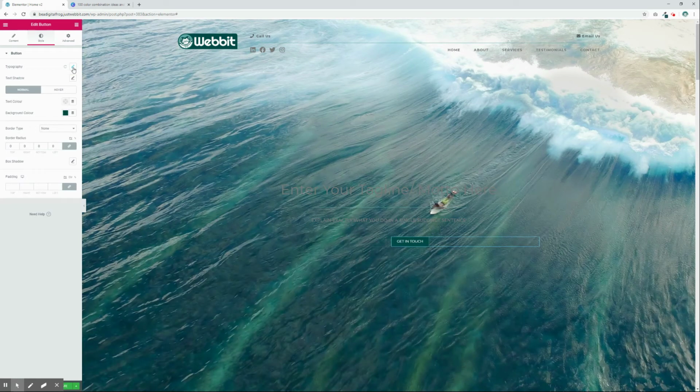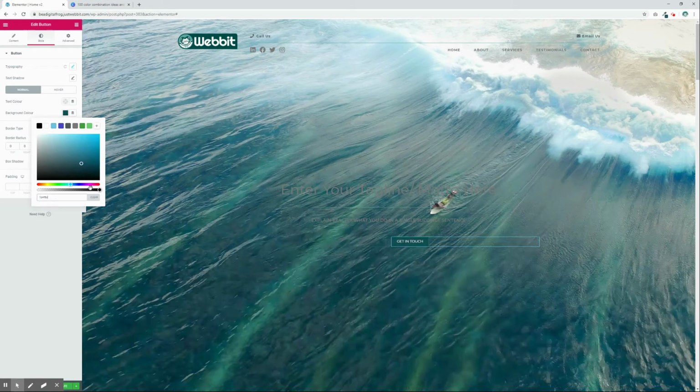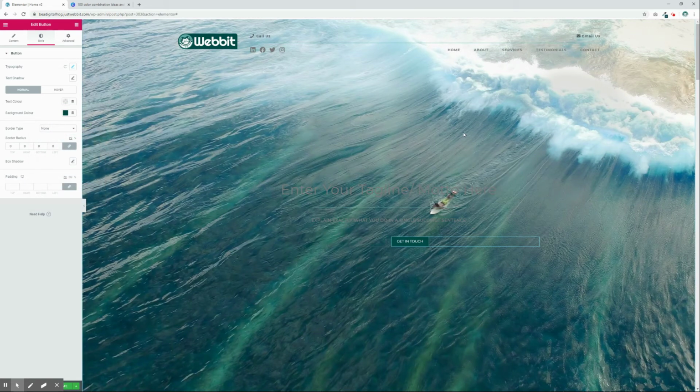Of course, some of the widgets are structured slightly differently because they do different things. But the more you look at these different style tabs, you will realize that they are so very similar and highly intuitive. You go to background color with your hex code, you simply type it in there, and there you go, it changes the background color. So that is how you extract color from an image using a color picker.